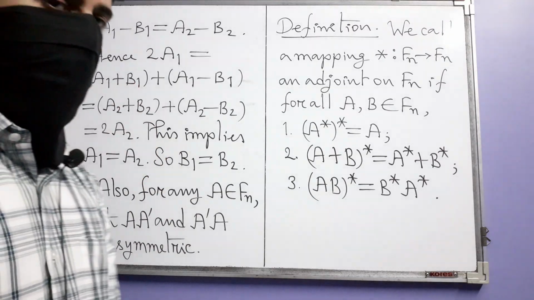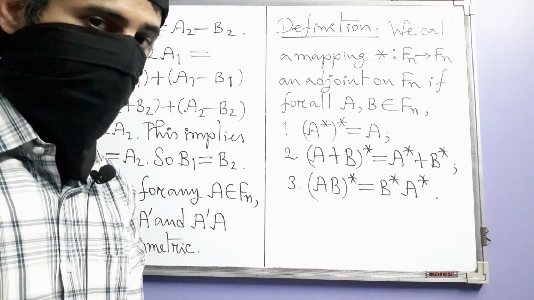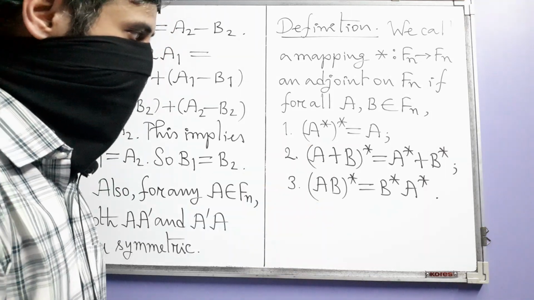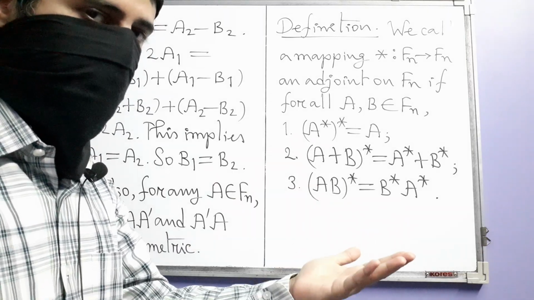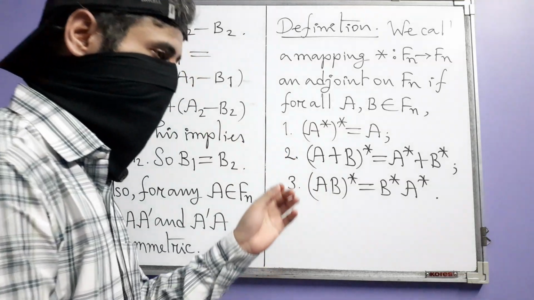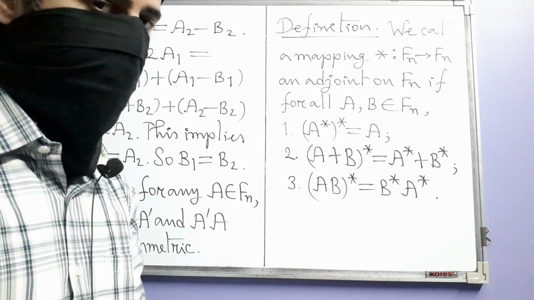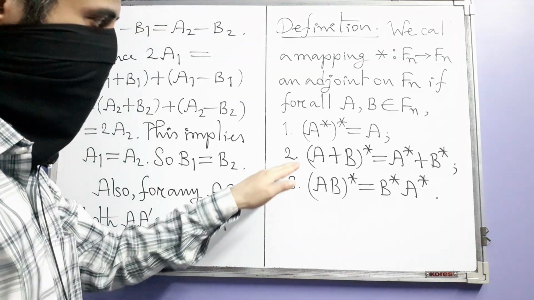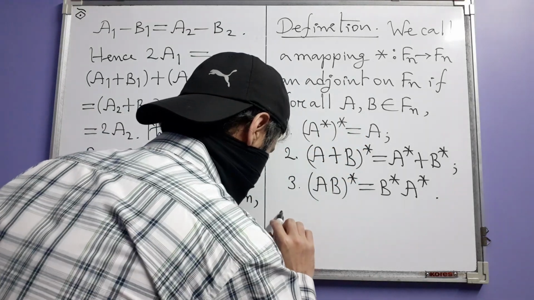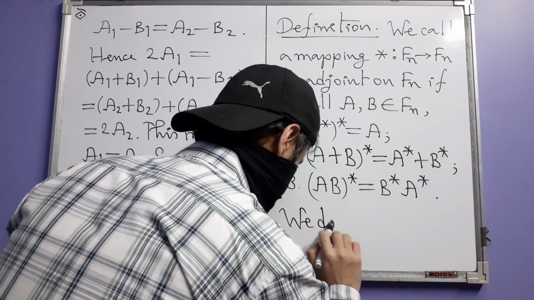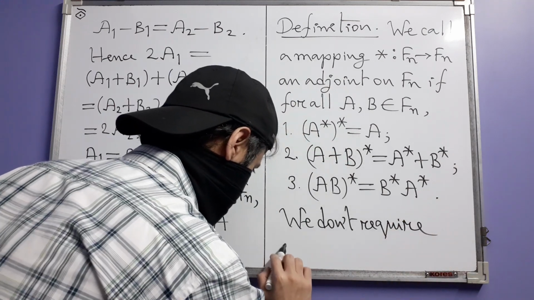There is another property that transpose has, which is that the scalar comes out. That, however, hasn't been included in this definition, because in this general definition, which will cover other such functions like our transpose, which are interesting but they do not possess that scalar multiple property. Okay, so we do not make that property a part of this definition. We don't require this.